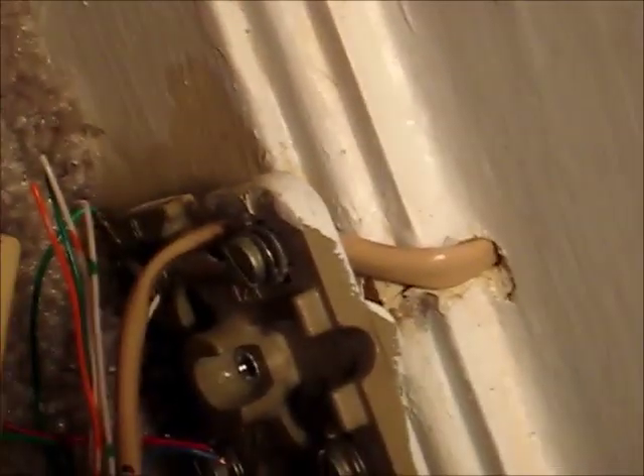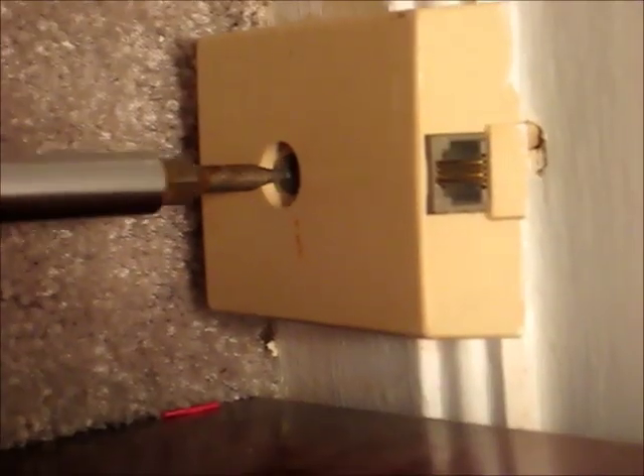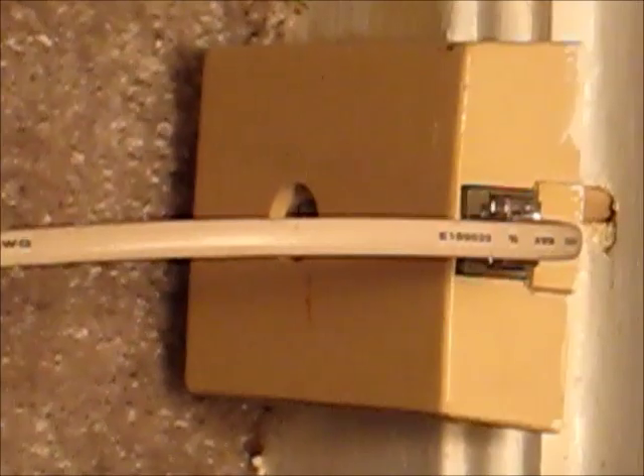Then just wind this part around, and this just goes over the top of it, and that screw goes in — those wires just tuck in behind, and that tightens it all up. Not going anywhere. Let's check for dial tone. And we're done — how about that! That's how easy that is.